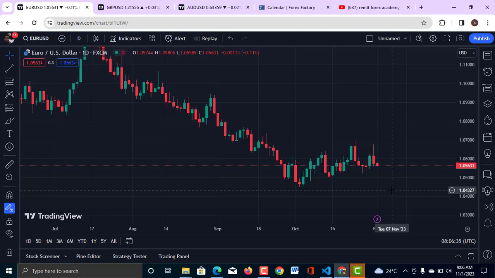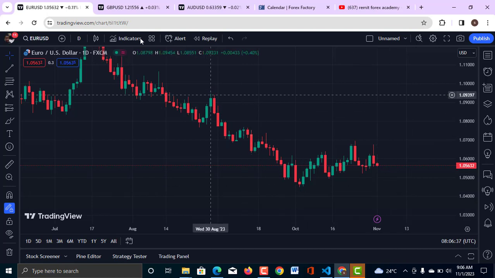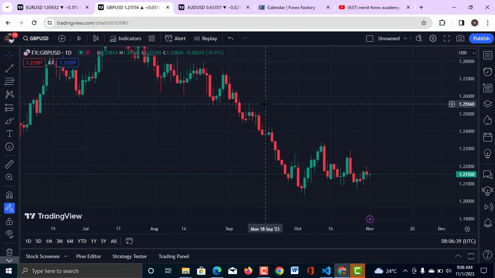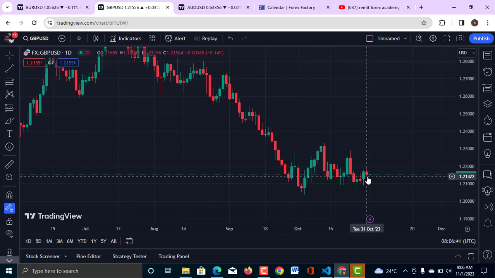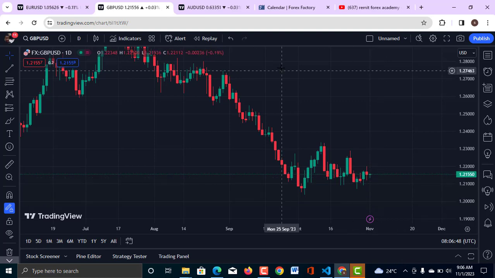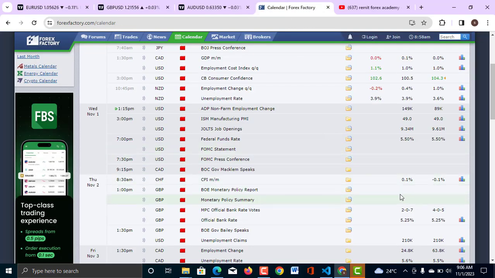Watch the markets right now, and also GBP USD. If the Fed statement is hawkish about future interest rate decisions, then the market is going to come back down. So after the Fed interest rate release, wait for the Fed conference, the FOMC meeting, before you place a trade, which is about a 30-minute difference.